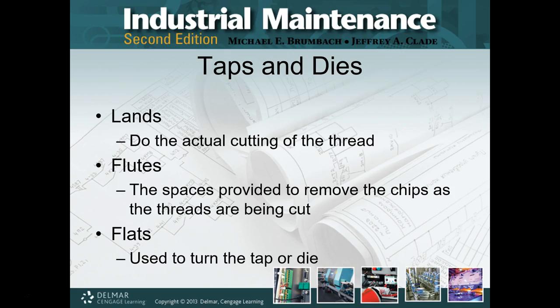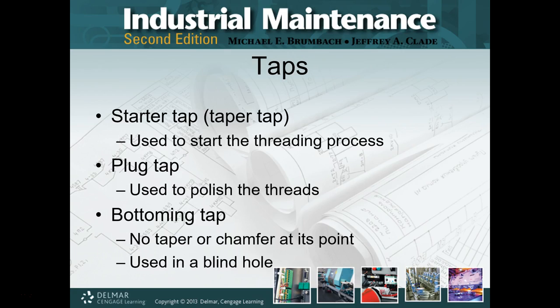So flats, this is the first time I've ever heard the term used. They're used to turn the tap or die. I've always been told it was wrenches or handles. There are special handles to use with taps and dies. Don't use a crescent or adjustable wrench or whatever. Use the proper handle for your tap and die. They're expensive. That's why I'm harping on it.